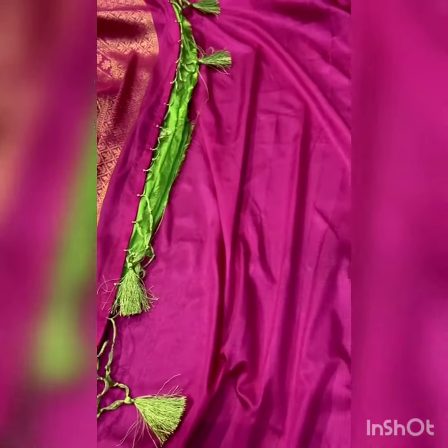Here is the second beautiful color in this catalog, which is a green and pink color combination sari. The body features zari weaving with leafy motifs highlighted throughout. The upper border has zari booties design, and the big border features a flower and leafy theme. The pallu is a contrast leafy design with the beautiful sari in plain gloss finish.